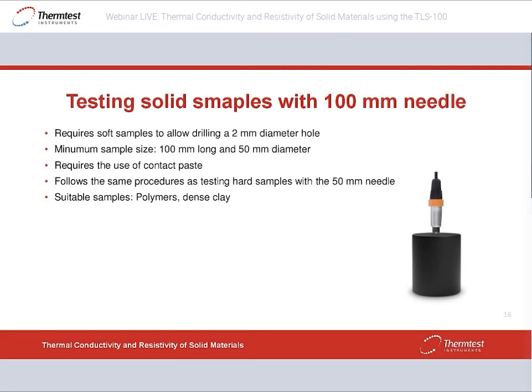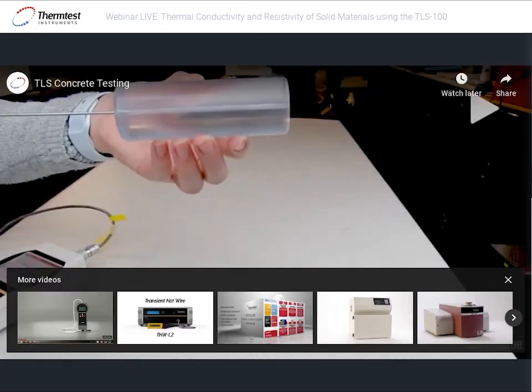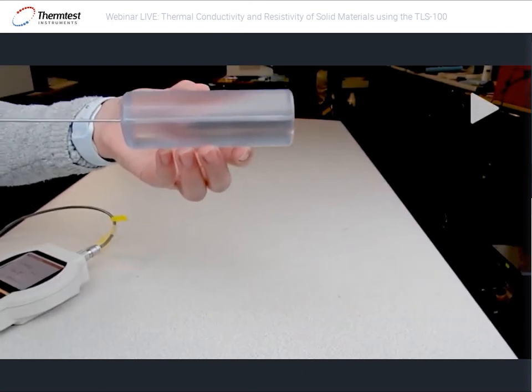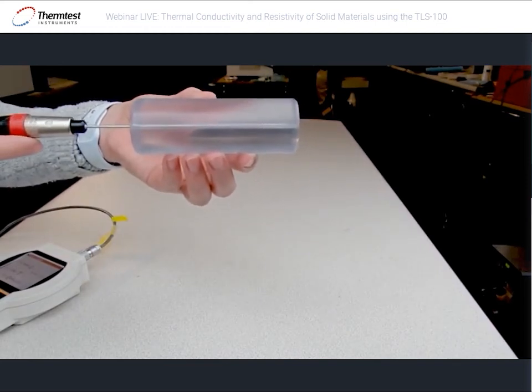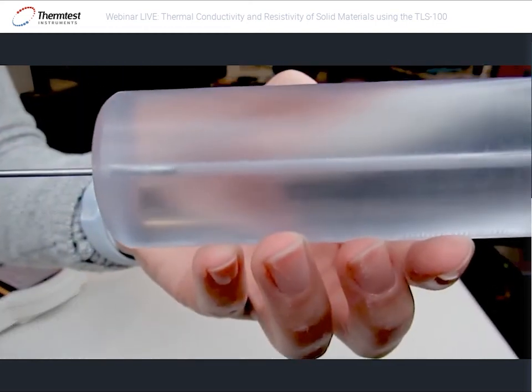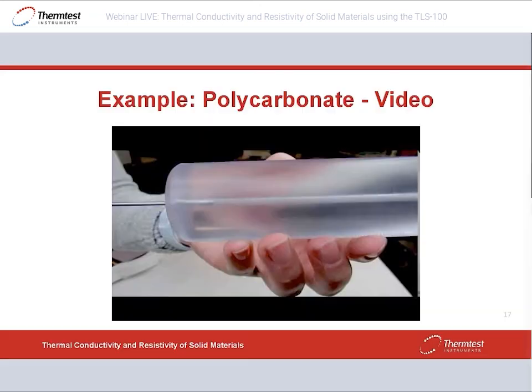And we will see how this looks in the polycarbonate, which is a nice example because it's transparent, so you will be able to see how the needle goes in. Normally there should be contact paste here, but to be able to better see how the needle penetrates here, there is no paste at this time. But you see, it needs to be a snug hole, and it's not a big hole, so take care when you drill this, because it's very tedious when the drill bit breaks.